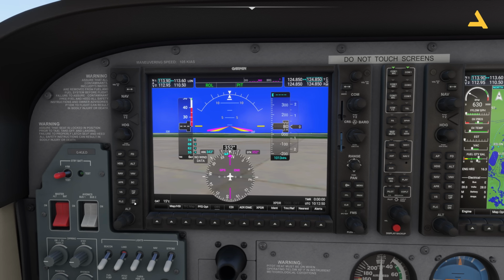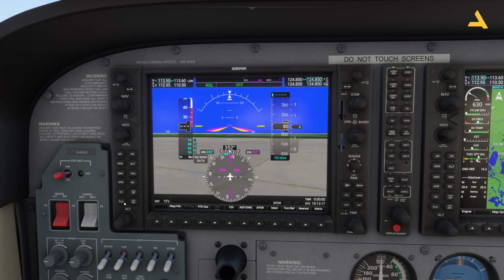Now in the vertical speed mode, you have this option nose up and nose down. So if you want to climb, you press this button nose up and the plane's vertical speed increases over here. And if you press down, it decreases. So if you want to descend, you go with the nose down. If you want to climb up, you press nose up. And flight level change, I will explain it to you during the flight. This is a very interesting feature.